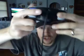I love even the shoulder buttons up top have little indentations for your fingers. It's perfect, real comfortable. The Z button's right above the R button, easy access. You can actually hit any button on this without barely moving your fingers. Really comfortable. I really enjoy this controller. And there's only one controller that I like better than this, and again, it's the GameCube controller.